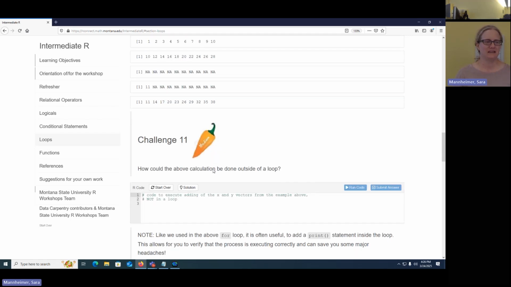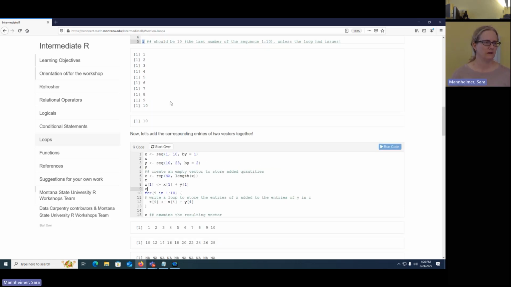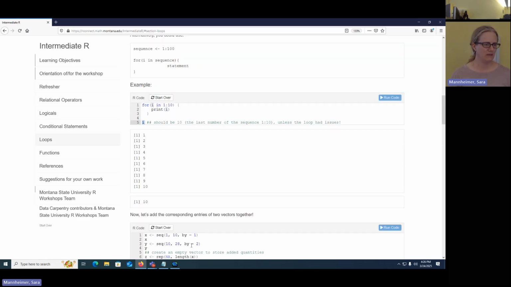So, like I said, we can do item by item addition without doing this in a loop. So we do need to copy x and y.